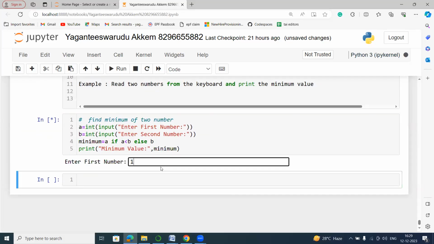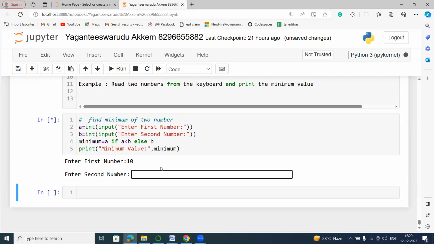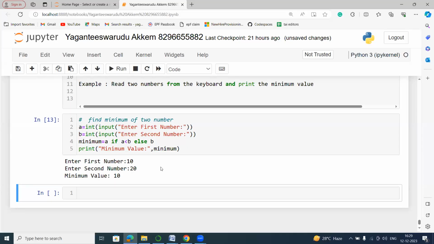Enter first value 10, 20. The minimum value is 10, calculated by using this ternary operator.